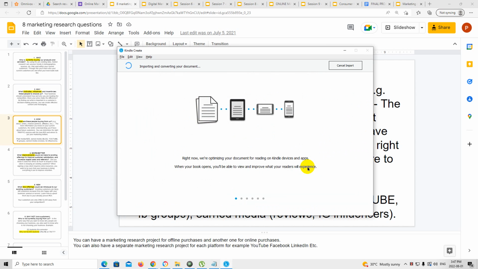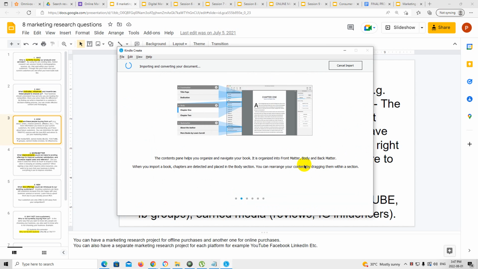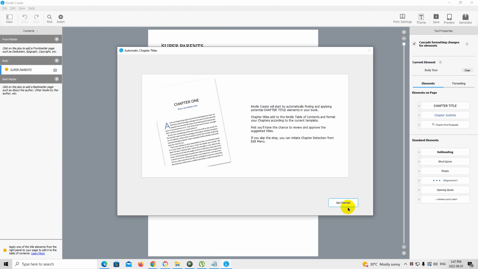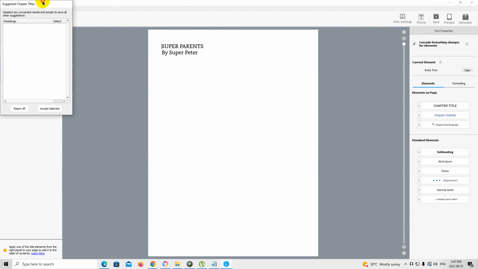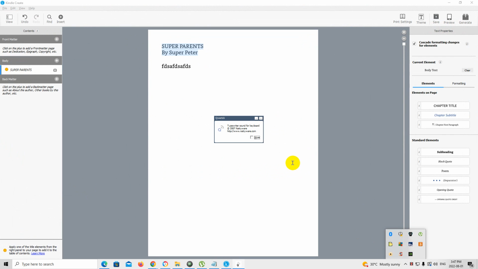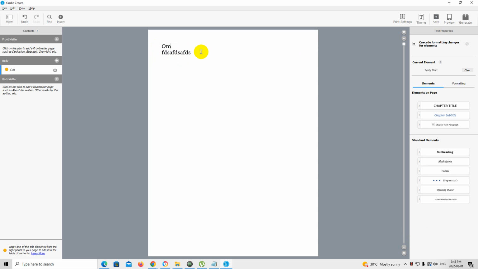And so when you import a new Word document, it can be a blank document, it can be a Word document that you've been working on. It doesn't matter, it's the same process. So now I have this new Word document. So I'm just going to rename it. Sorry about this. I'm going to rename it as Online Marketing Research.